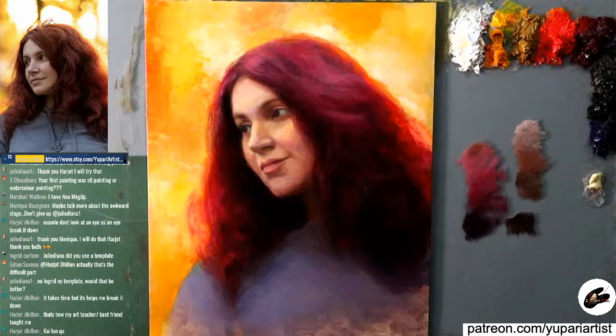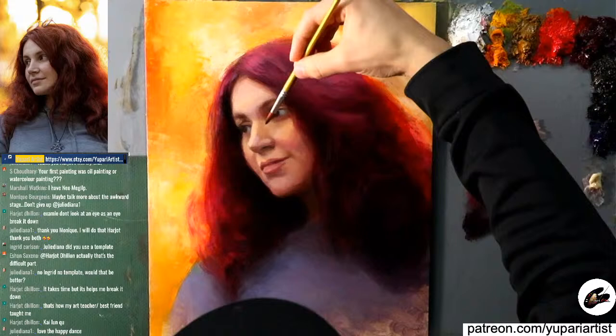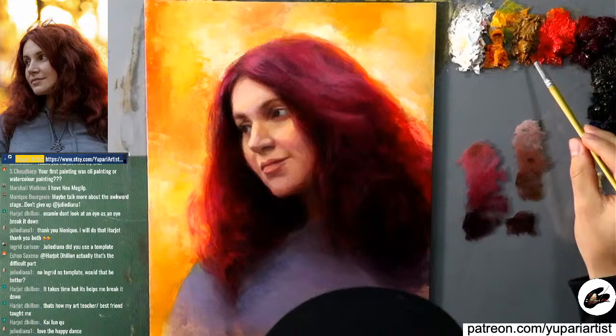Hey Monique, maybe talk about the awkward stage. Don't give up. The awkward stage, oh yeah. The awkward stage in a painting, especially in a portrait painting, is one of the biggest things that makes portraiture so difficult. The awkward stage is when the painting is in the early to early middle stages, and it's because we're not used to seeing an unfinished face.